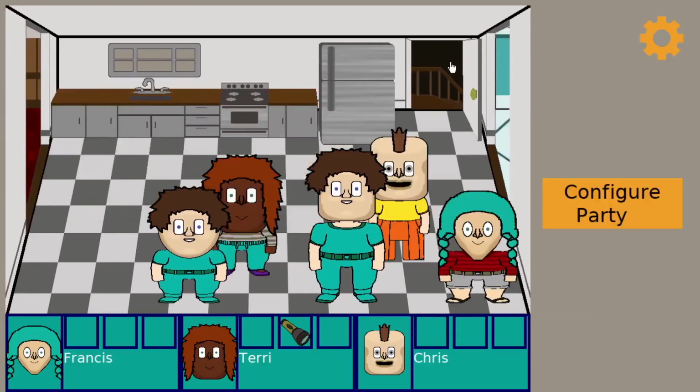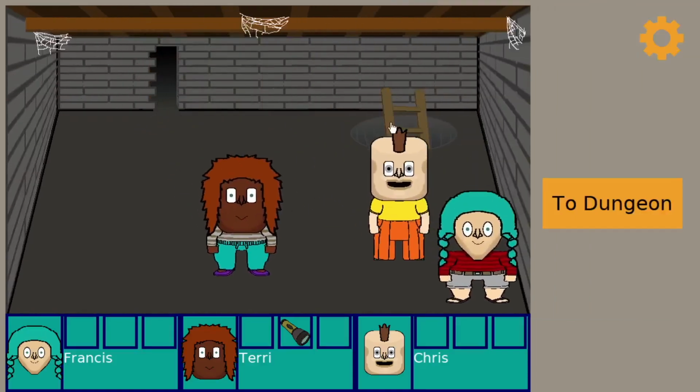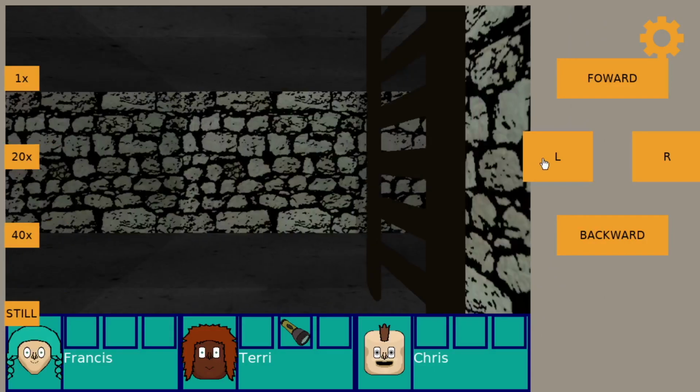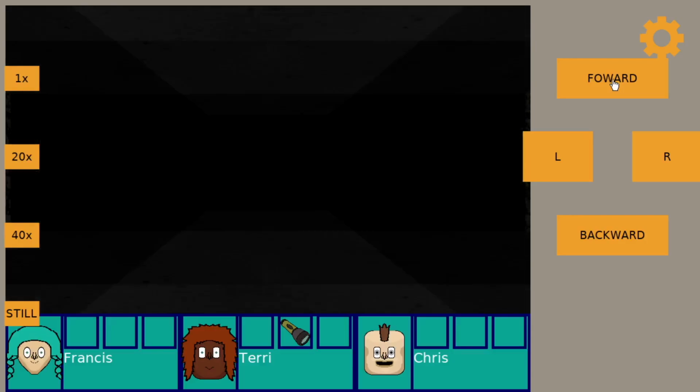The party can acquire a flashlight to illuminate the darkest parts of the newly discovered dungeon so they can proceed to explore it. Next up, to actually do work on, is to use the flashlight to light up the dark parts of the dungeon. Most of this work is still on paper, as there are some design questions to answer. An obvious gameplay thing to do is to allow the player to interact with the item, and in this case, toggle the flashlight on and off at will.